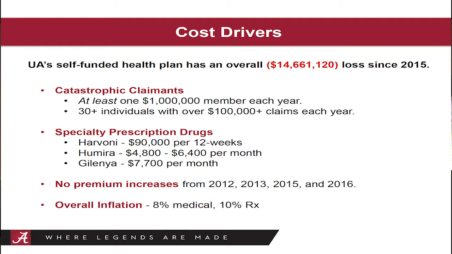Also, in 2012, 13, 15, and 16, we did not have any premium increases. So those were years that the university chose to kick in additional money to help cover those claims costs so that we as employees didn't bear that cost. However, of course, with no premium increases, that did contribute to that deficit.